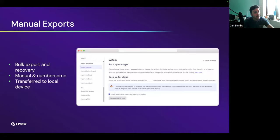And when we've done some of these large cleanups, and we've tried to remake sites healthy because we're a multi-site tenant, and we've gone through this process and we've taken the exports, they've often corrupted. We said, okay, well, we'll take a backup just in case. We'll go ahead and delete whatever we need, and we've then got the backup. We have actually run into this issue. This is exactly how I found HYCU in the first place.